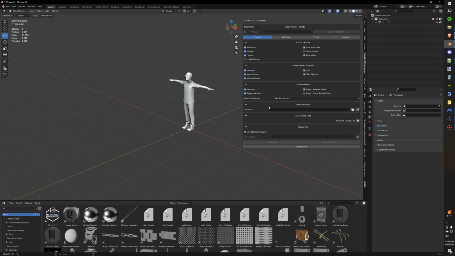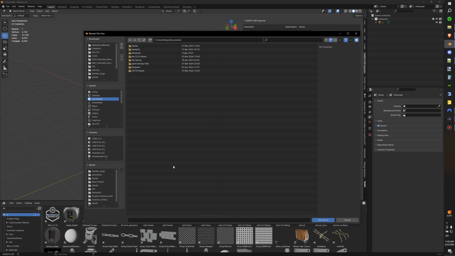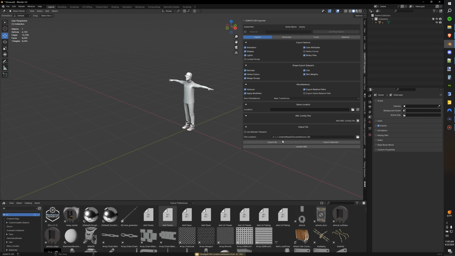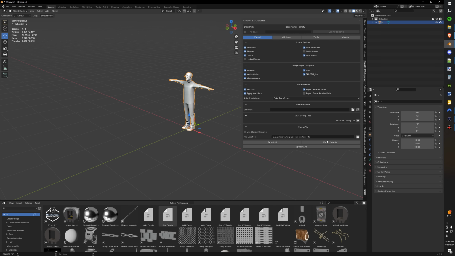Now, the game location and all this stuff, as a newbie, I would not worry about this. The only thing I would worry about is going right down here to the output file, and we need to set an actual area where we want to save it. So we would just say foo, whatever, right? And when we click that, it's going to save this. When we go to export it, it'll export it to foo.i3d. And we can say if we selected this guy and hit export, or we could just select the whole scene and export everything.